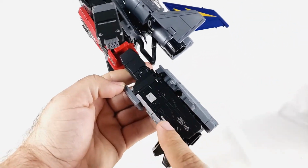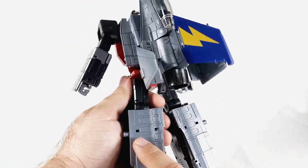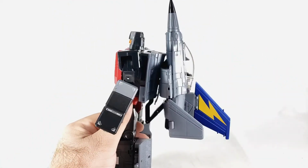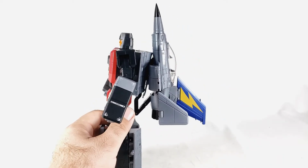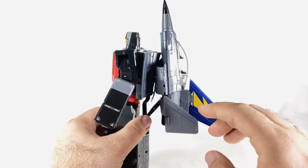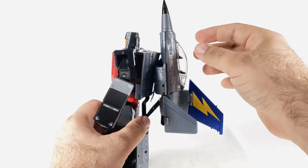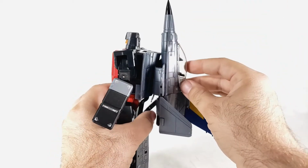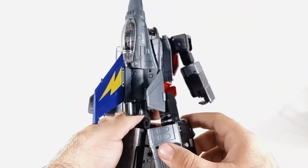Silver tampoed details all along here, which is pretty neat. And more silver on top of there. He does have a bit of the F-16 sticking out the back. And I actually still had him in leg mode, to some degree, at least backpack-wise. So the nose cone, which is not a soft plastic and is very pointy, was in fact put away. So I had to bring that out so that actually works.